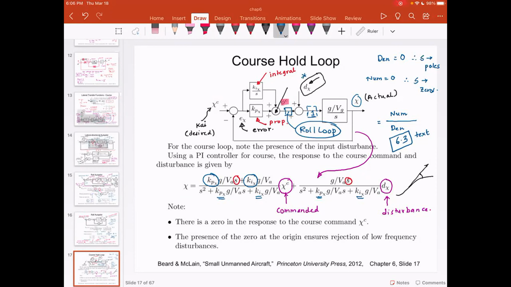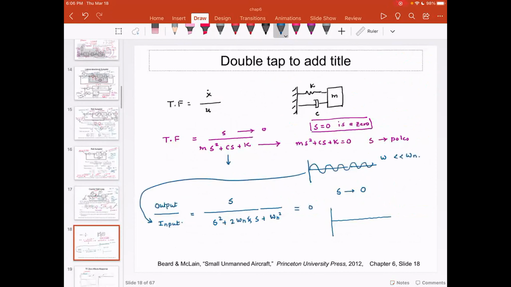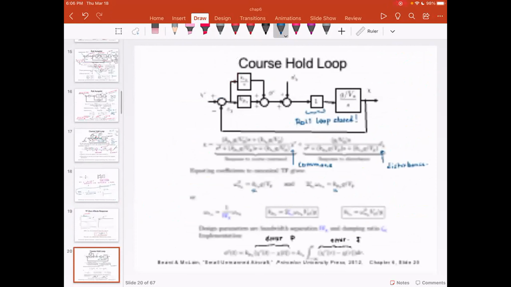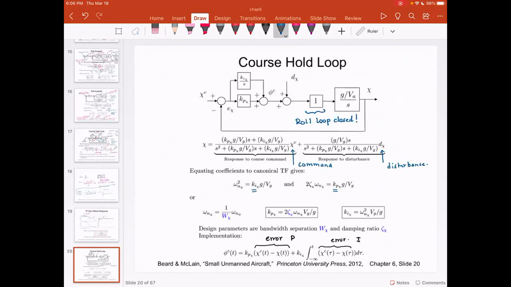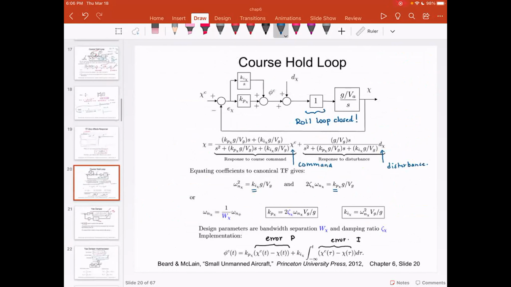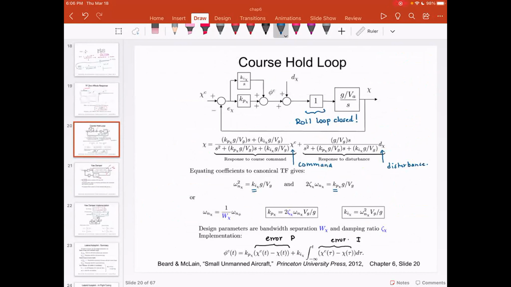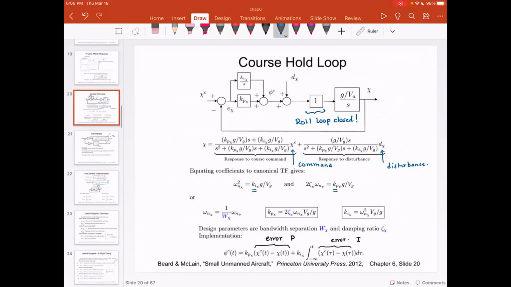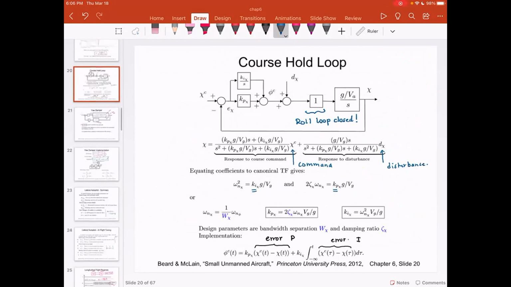Subsequently, once the course hold loop is discussed, we would most likely get a stable transfer function, and then we will move on to the lateral autopilot side slip hold. I will discuss that using the example in the textbook.